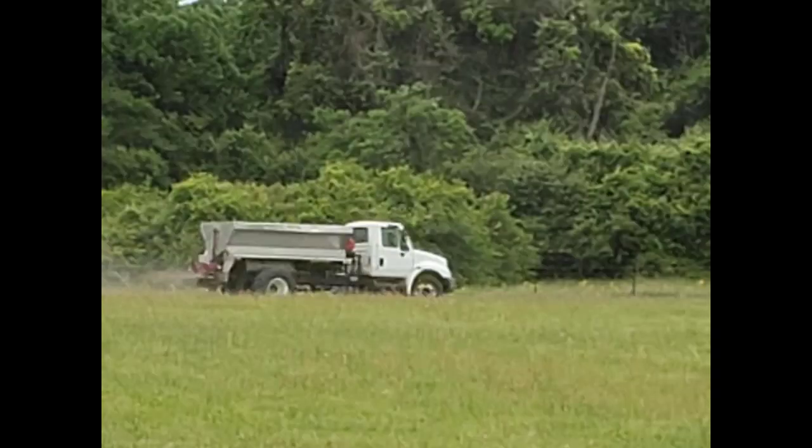Okay, fertilizing. Fertilizer cost me twice as much this year as it had in previous years. I went ahead and fertilized. I could not get chicken litter like a lot of the big ranches can, but I'm small, so they won't come out and put chicken litter on usually small places. So I was forced to either not fertilize or pay the price to fertilize. So if I get armyworms, you can bet I'm going to do everything I can to kill them, because I've got a lot invested in that hay field.